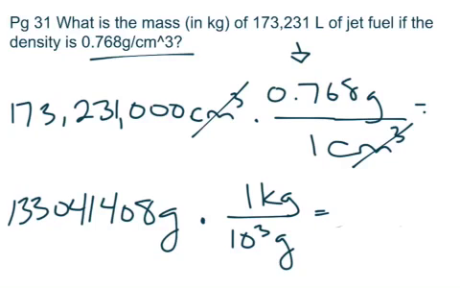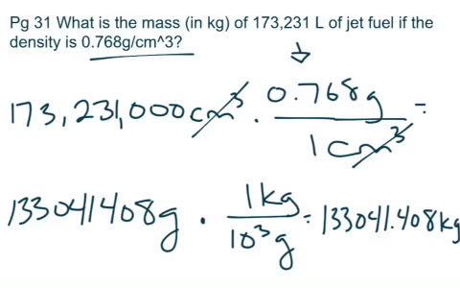The mass that we get in grams is still very, very large, so we're going to go that last step to convert to a larger unit, which still gives us a huge answer, but whatever. And we're going to convert to kilograms by going up the staircase 3 steps. So that is going to change our answer to 133,041 kilograms. Okay, here's the issue.